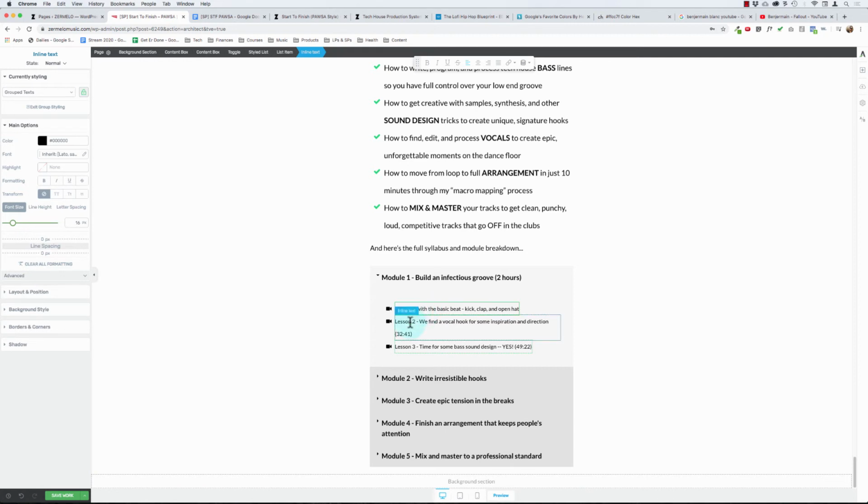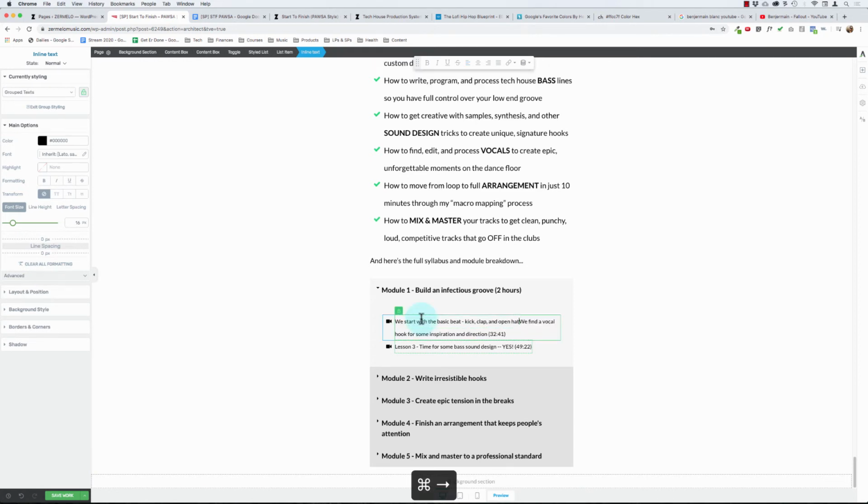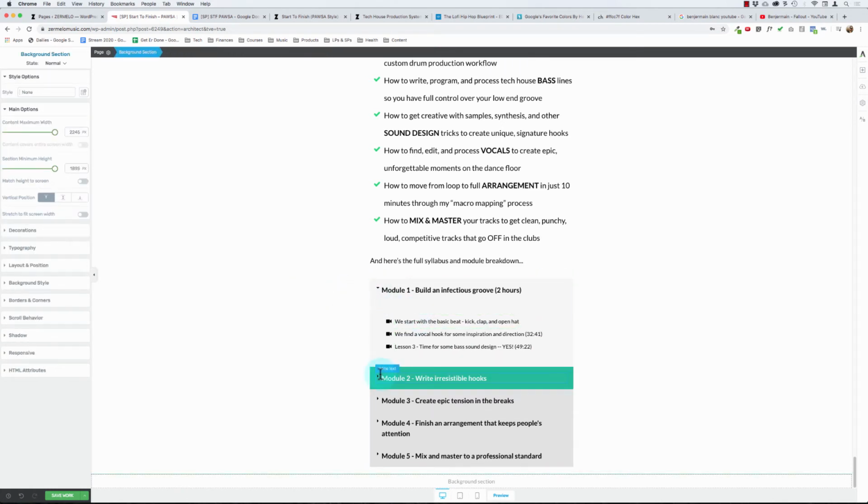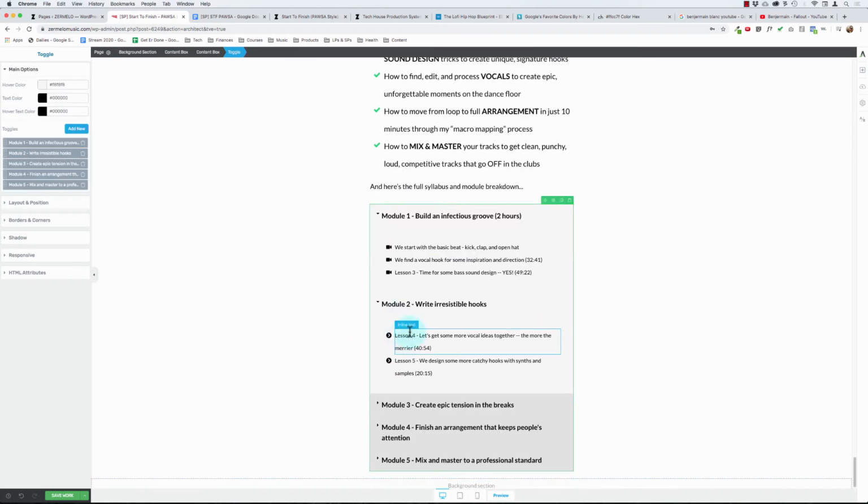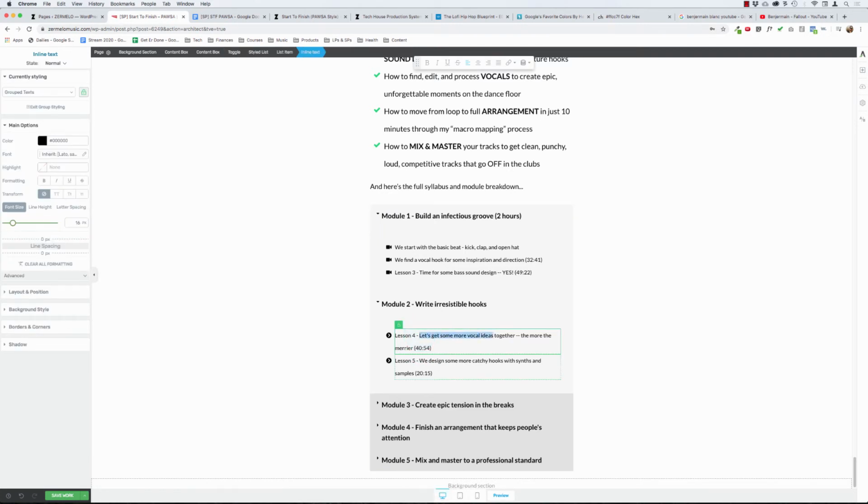Let's see, if I hit enter, it should add a new checklist item. There we go. Nice. Okay, let me open up this module. What I'm worried about is that this lesson 4 and the time here is very distracting. The key information is this. This is what people are looking at. Who cares if it's lesson 4? You can count, right? So what I'd rather do is just list exactly what is there.